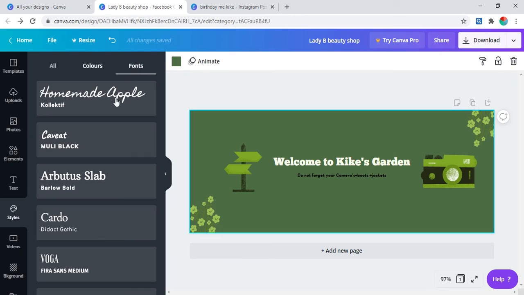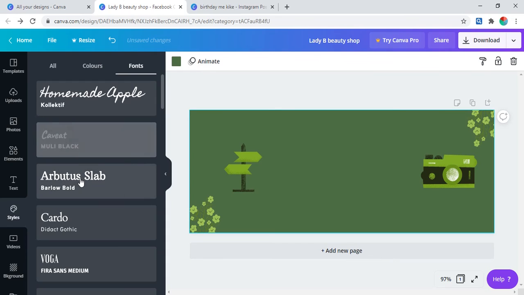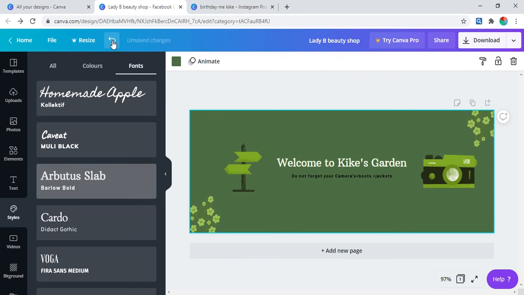So let's go to fonts. So I put styles and it's changing the styles for me. It's changing the styles of the fonts for me. Alright, so I don't want any one of the above. So I'm going to undo all of them.